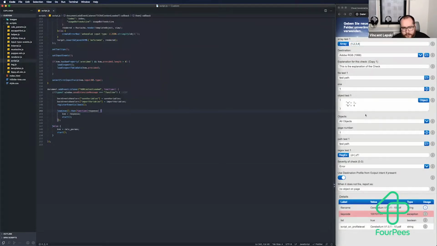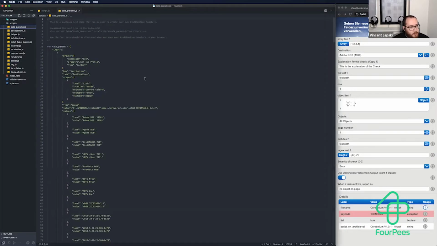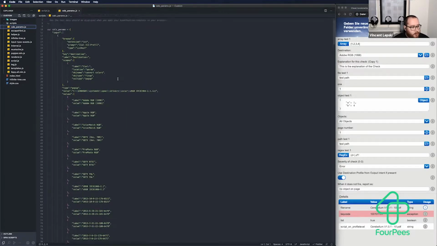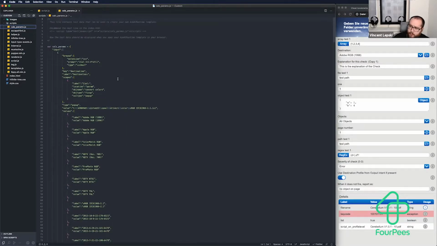The Ask at Runtime dialog actually displays a lot of stuff now, and why is that? That's because we're not inside of the pdfToolbox environment. When we are not inside of the pdfToolbox, we are using this file called params, which contains JSON data that pdfToolbox hands over to the Ask at Runtime dialog when we run the Ask at Runtime dialog.